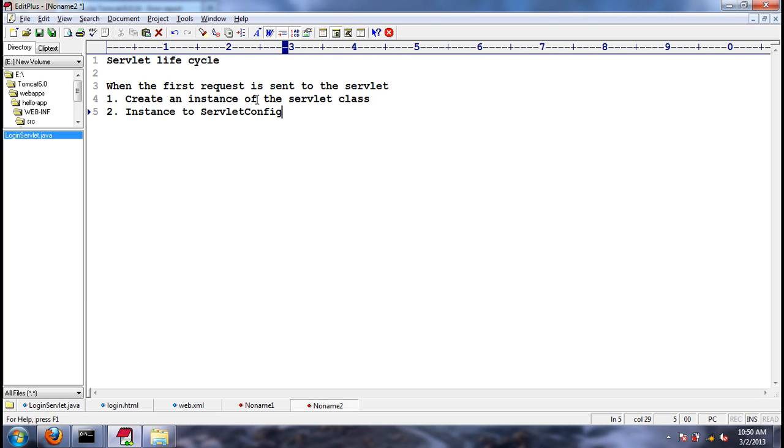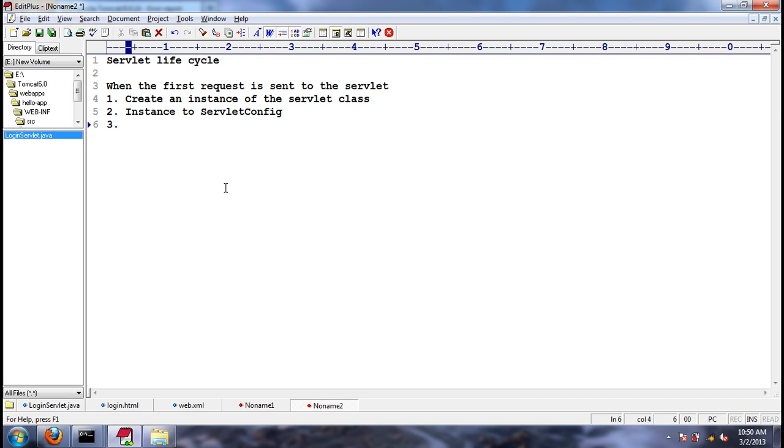ServletConfig is an interface. So how is an instance created? An instance will be created for an anonymous implementation of ServletConfig.